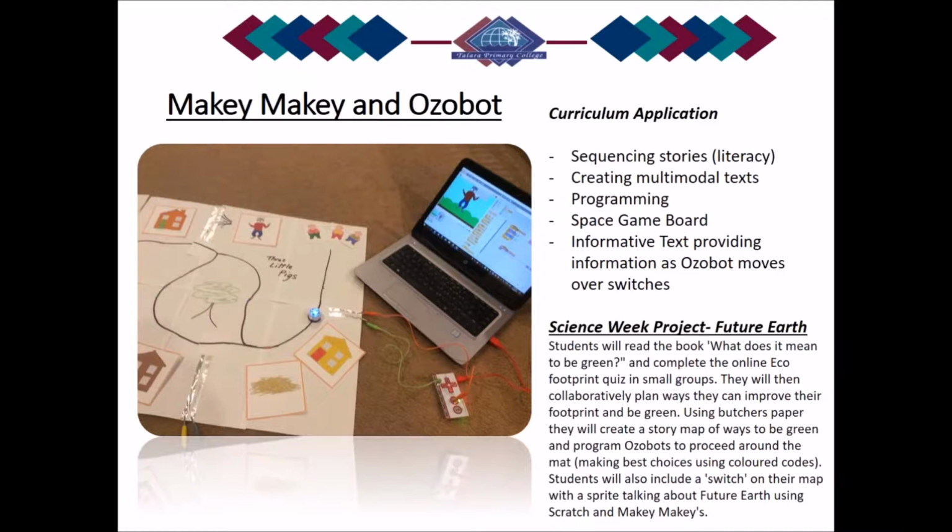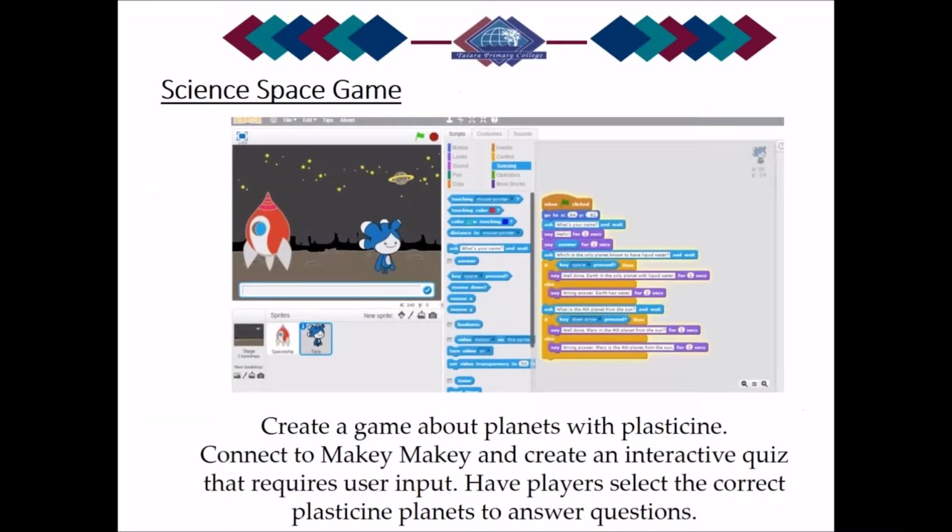Another idea, this is another one that's a work in progress with students, so I didn't have a final picture as I was on leave in the last week of school, but some Year 5 students are working on a science space game. The students doing this were an extension group, so the teacher came to me with these students and said they have to create some information about space, but she wanted them to do something a little bit more interactive than just a PowerPoint. So we came up with the idea that they're going to create a space game in Scratch, and with that they're going to make plasticine or Play-Doh models of the different planets and have user input.